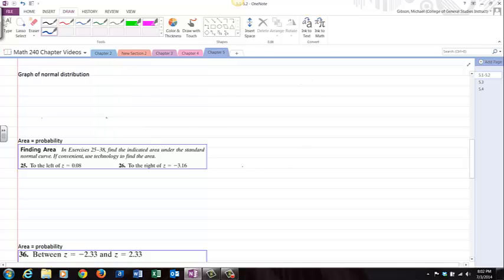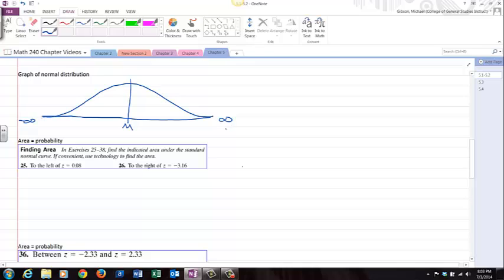All right. So let's talk about the graph of a normal distribution. A normal distribution is a bell curve. Actually, it's like the definition of a bell curve, really. The perfect bell curve is a normal distribution. Okay, the mean is in the middle. It goes forever down. It goes from minus infinity all the way up to plus infinity.